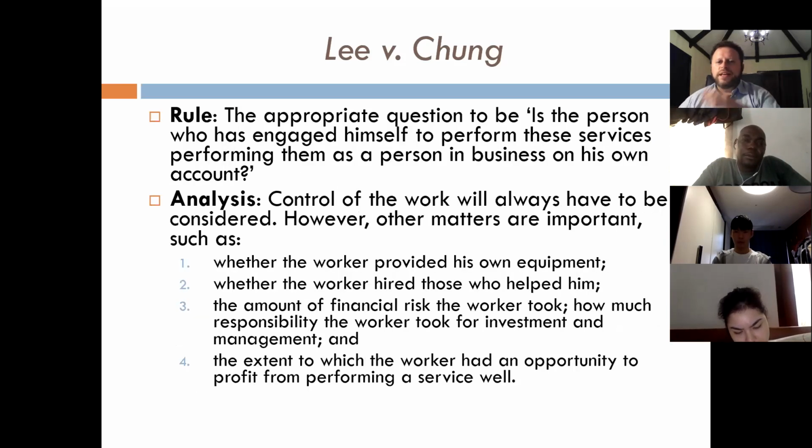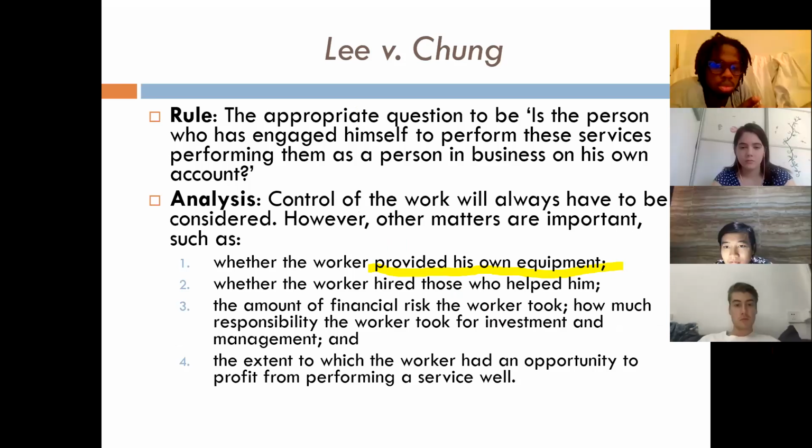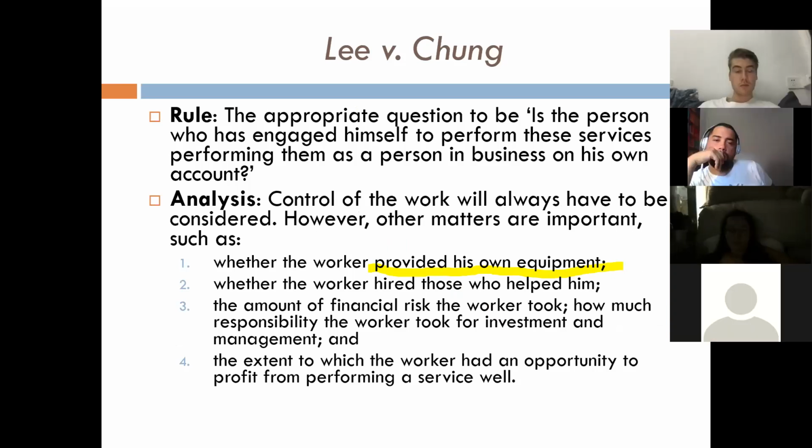So for example, they said, here's another rule. Did you provide your own equipment? Now let's talk again about my example. Min is my employee. Min is a salesperson in my company. Now Min, when you come to work every day, do you have to bring your own cash register or can you use mine? I can use yours. Of course, no salesperson would ever bring their own cash register, right? Any tools that you need at work, the tools are here. You're my employee and you come and you use my tools, right?